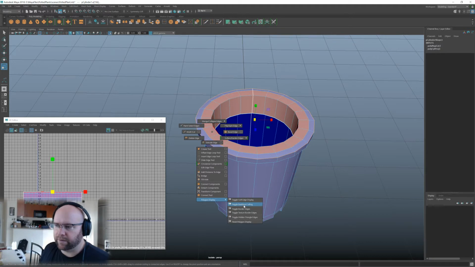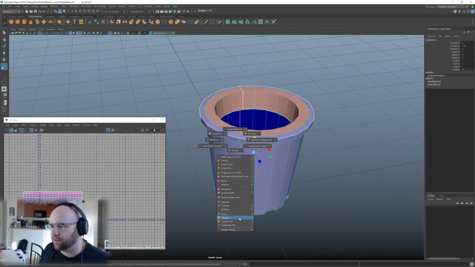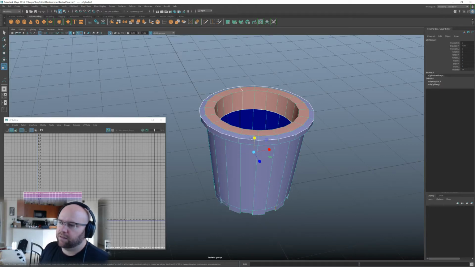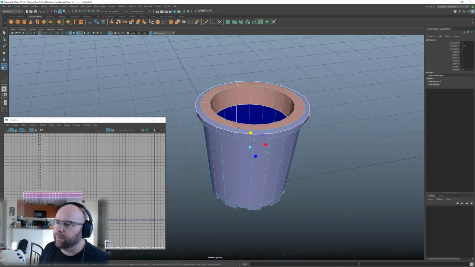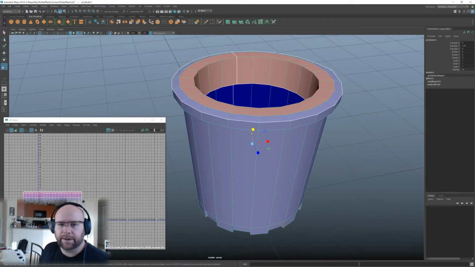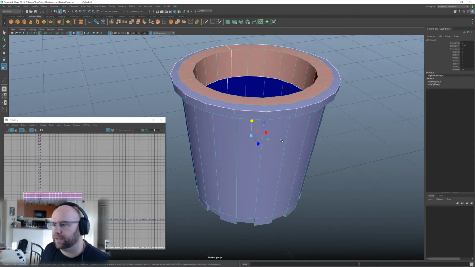This is something new, by the way, though. Toggle backface. Sorry, no, that's not it. In object mode, if you go to polygon display, toggle texture borders, texture border edges. This is something that I wish they didn't change. You basically have to turn that on now on the models in the 3D view. In the past, it would just be on by default, but now you have to actually turn it on. So, just FYI. That's where that is now.